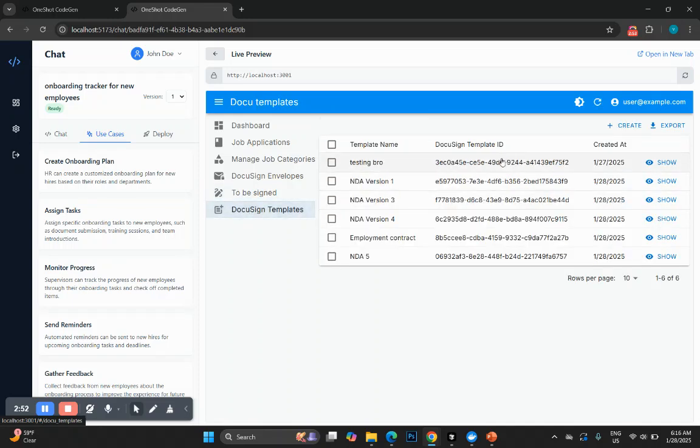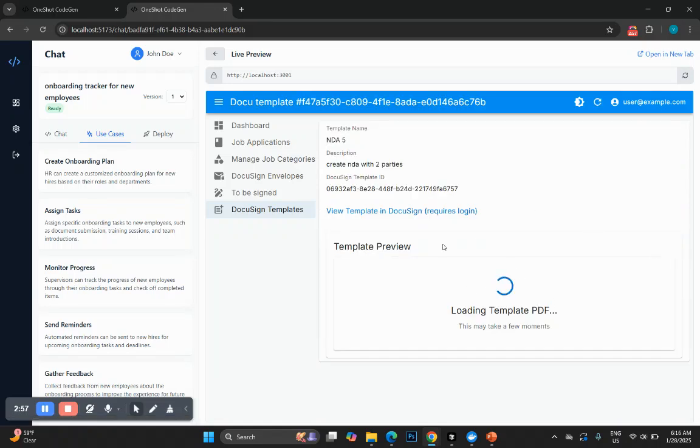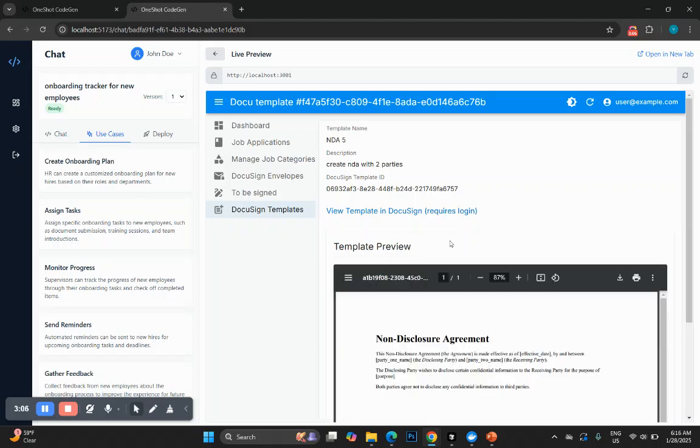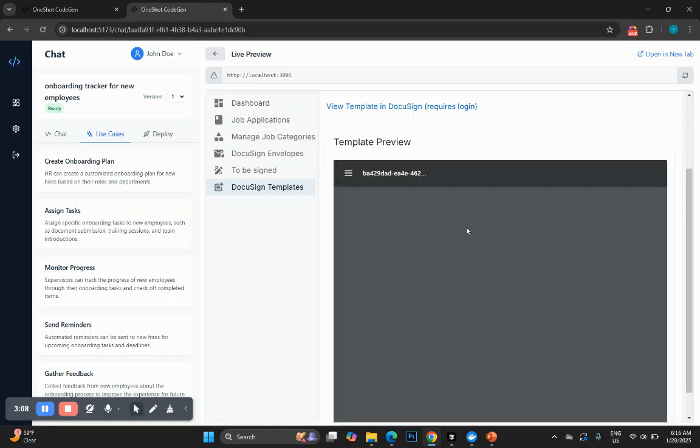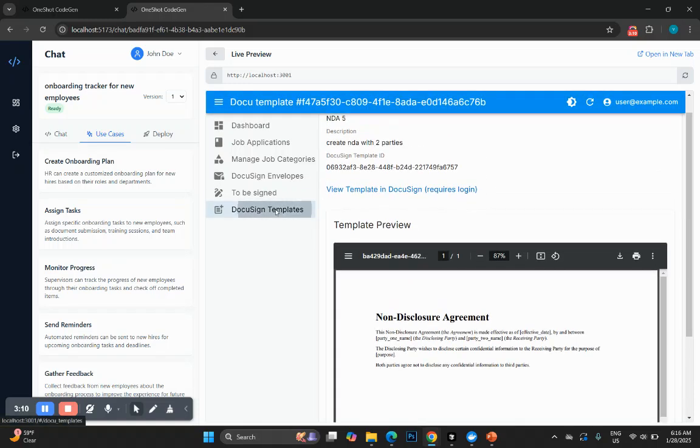And then you can also create DocuSign templates. You can see the templates that are over here. It loads the templates, takes a minute or two. We also have a feature where we use AI to create templates. So irrespective of what app you use, this is all created via AI. So I'll just show it to you.